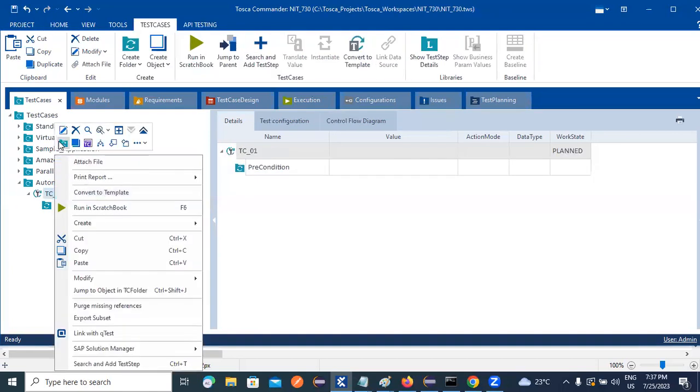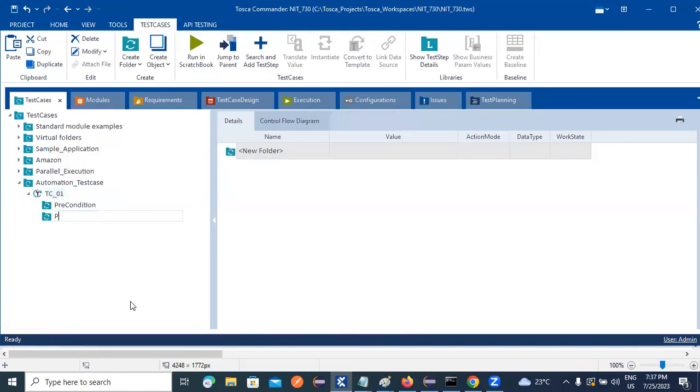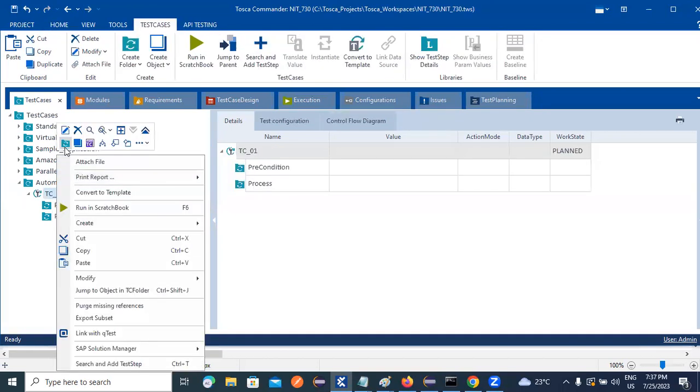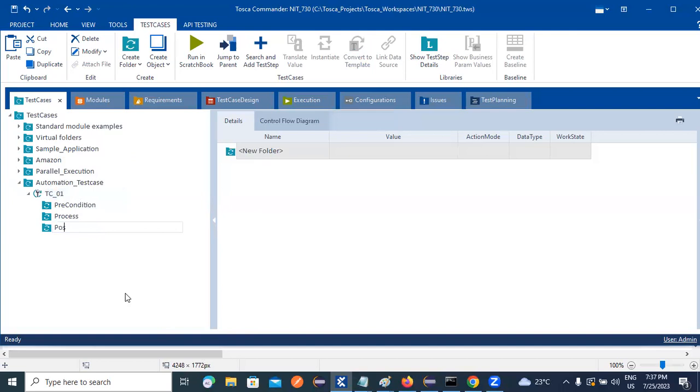And we need to create one more folder. This is the process. And we need to create one more folder. Post condition. I created 3 folders. Once I create the 3 folders, please do practice, everybody who has installed the Tosca software.